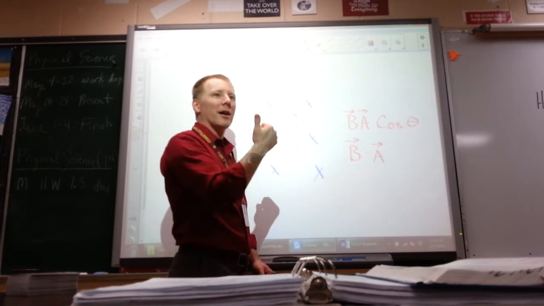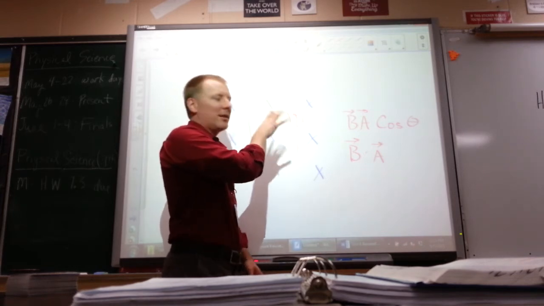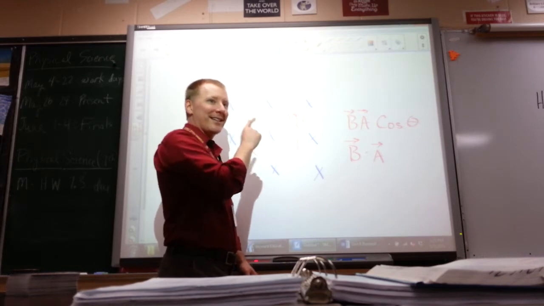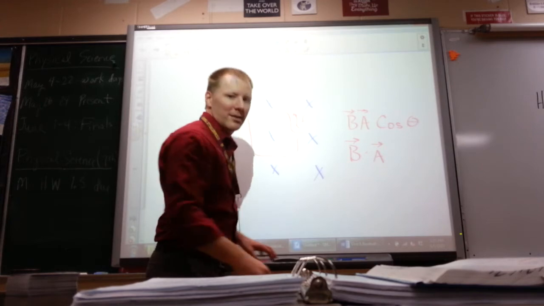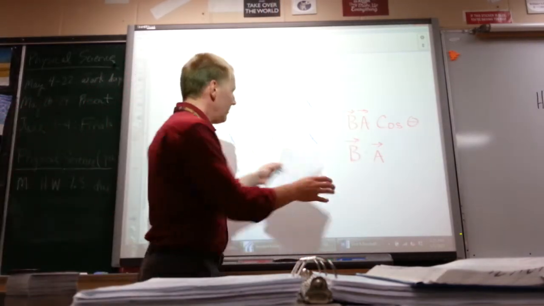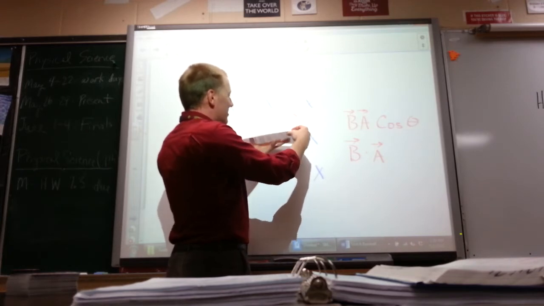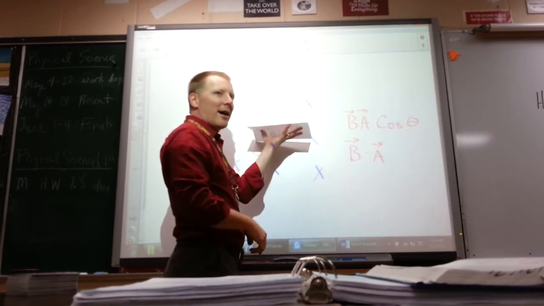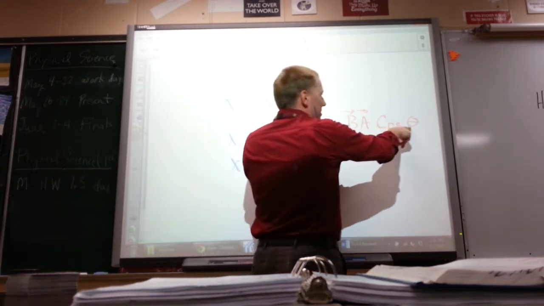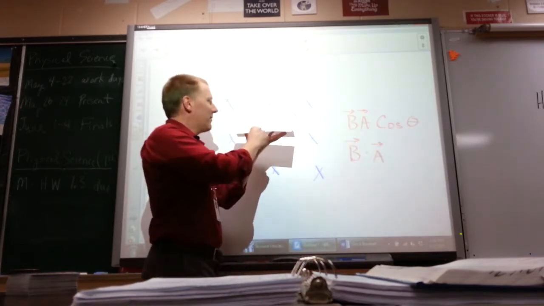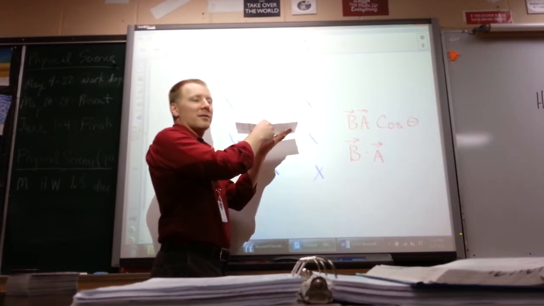You can't have a flux if this area vector, which is perpendicular to the plane of the loop, is itself perpendicular to the field. We could have flux like this, where the area vector would be pointing up or down, that's at 90 degrees to the magnetic field, and the cosine of 90 is 0. So if this were angled like so in this magnetic field, we could not have a flux.